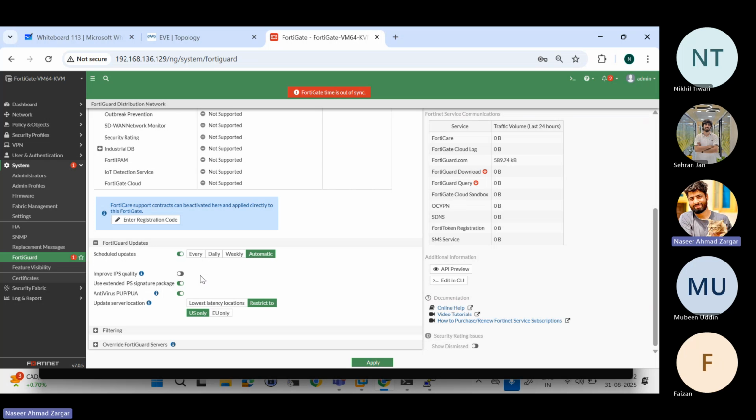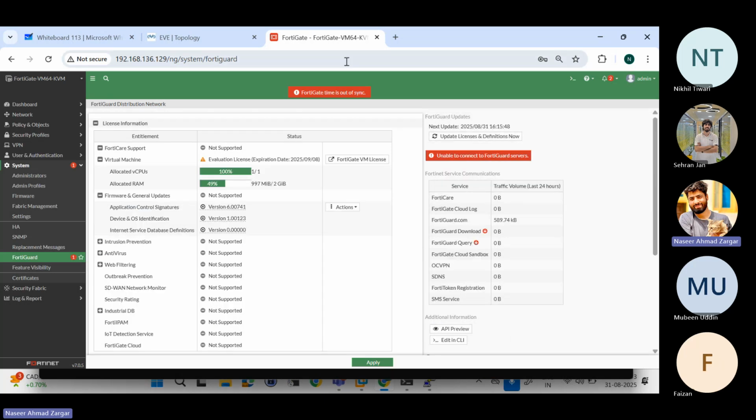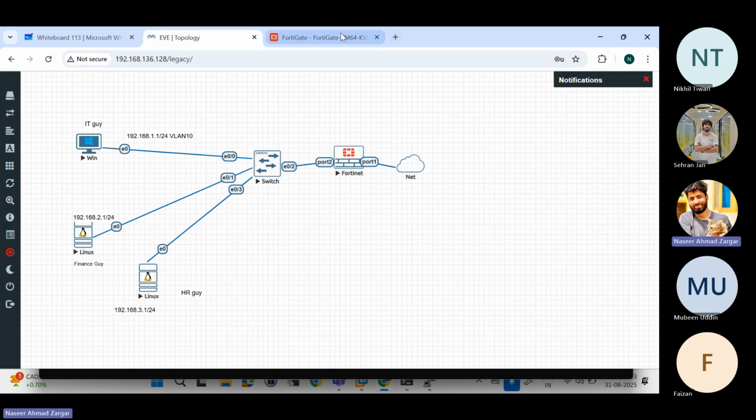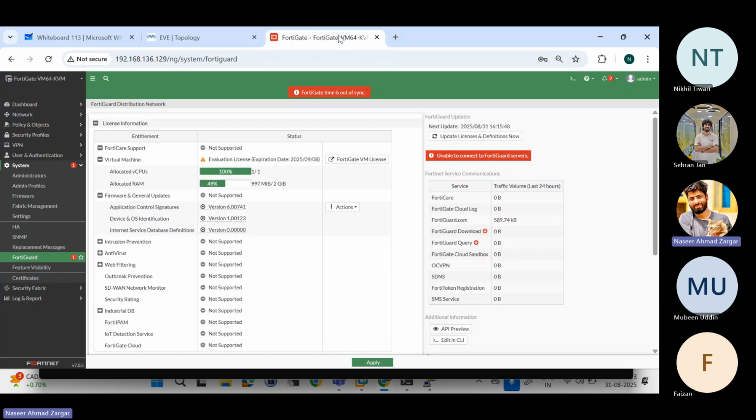I was also discussing FortiGuard updates. It means how you want to feed your firewall with the signature DBs. I kept it automatic, and it says update automatically within every 1 hour period. That means after every 1 hour, this particular FortiGate should query the FDN to get all the signature DBs. It would have been doing that, but now that we don't have the licenses, it's running on the evaluation license, so it fails. It would never be able to reach the FDN. We're going to discuss FortiGuard in detail later on, but just for the heck of it, I explained it. Okay, let's go back to the topic.